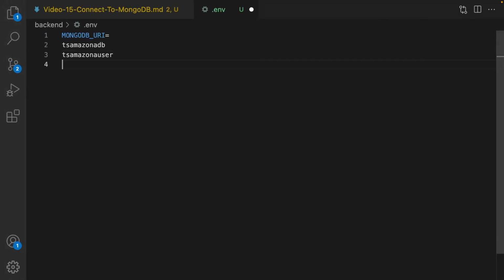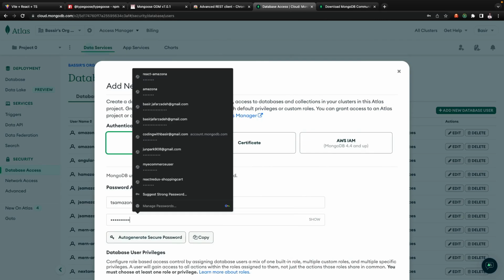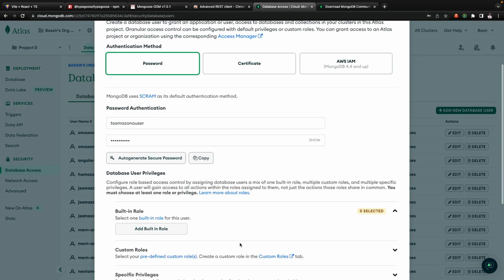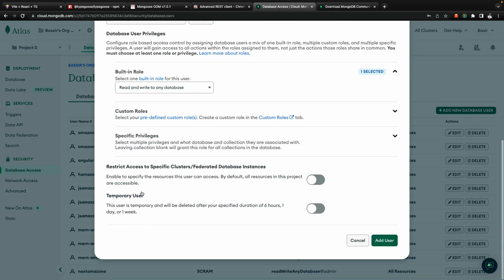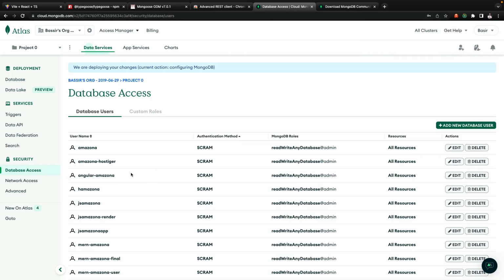Enter your password here too. Make it something secure. Then scroll down, find add built-in roles and select read and write to any database, and click on add user.